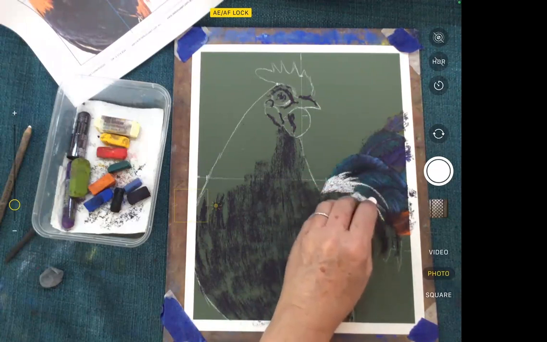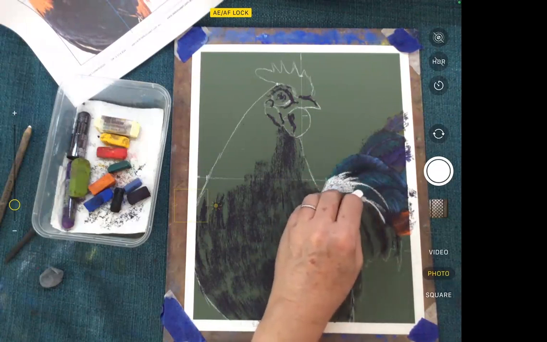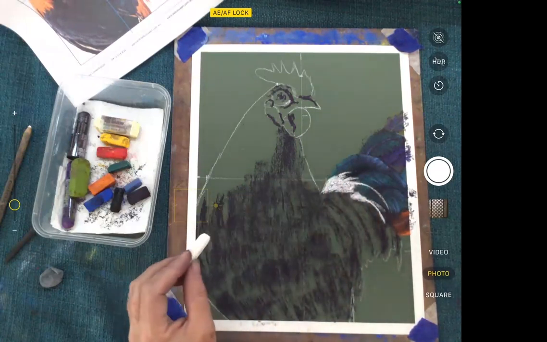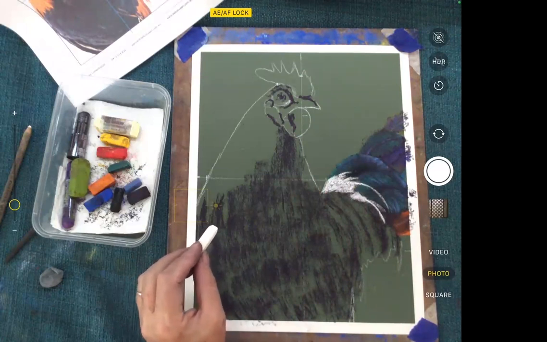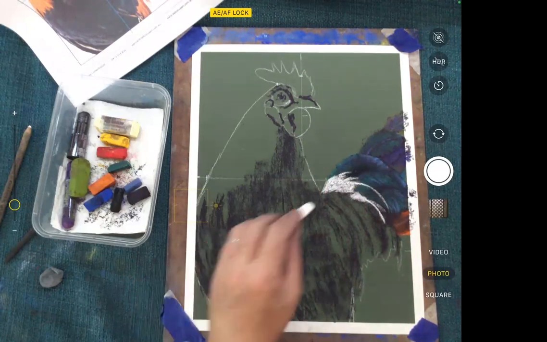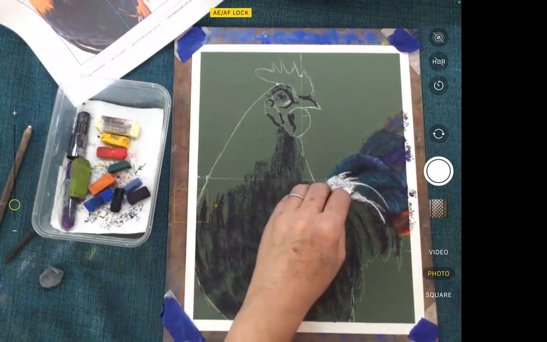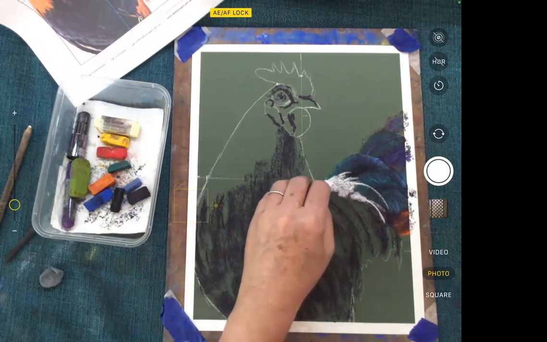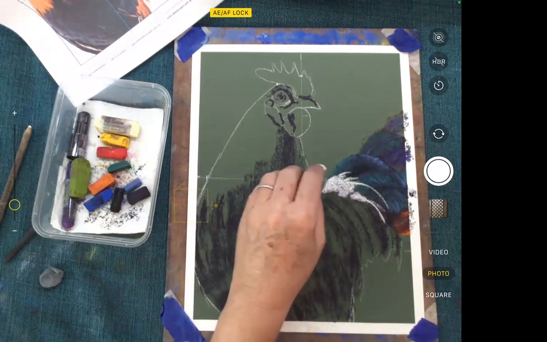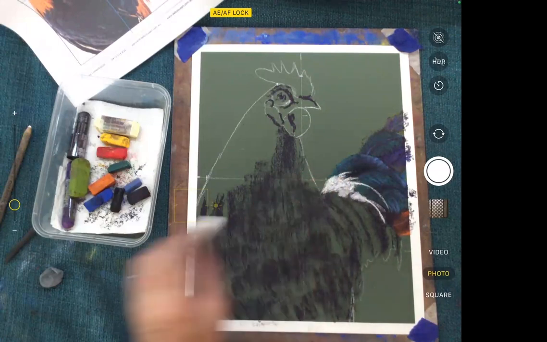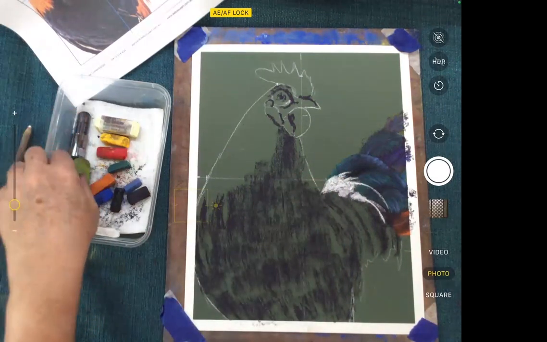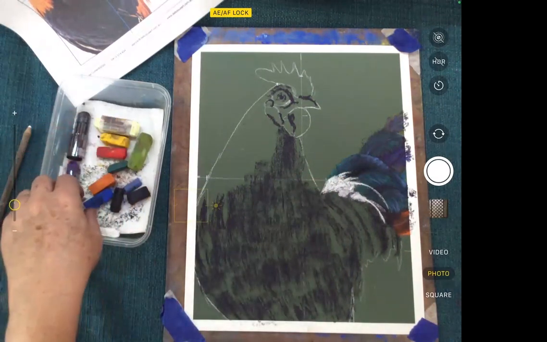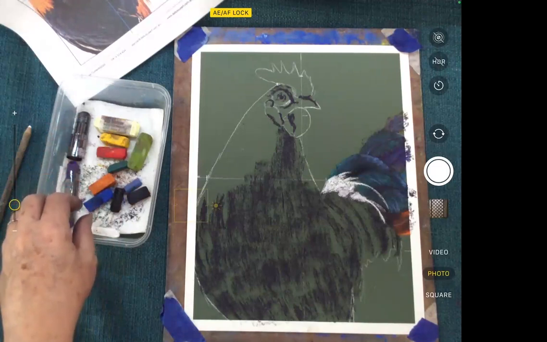I need to add a bit more orange and black in there. But that's basically the white area that I want to mark out at this point. I can come back and whiten that up if I want to, or I can use a different colour if I don't like the white. I can go for a very light blue or a very light green or whatever. It might be fun too.